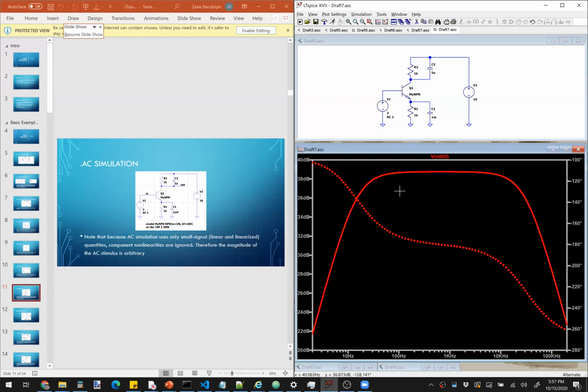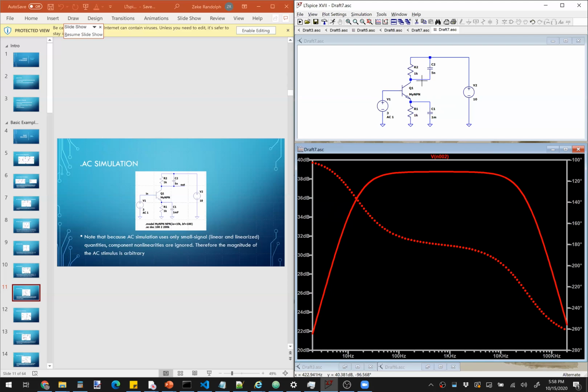Okay, now one thing I want you to notice is that even though I set the AC amplitude of this voltage source to 1 volt, the simulation doesn't really care about the fact that this transistor is nonlinear. Remember that for an NPN amplifier that doesn't have any emitter degeneration, the current that runs through that NPN goes up by a factor of 10 for every 60 millivolts. So a 1 volt perturbation would cause tremendous variations in the current that flows through that transistor, and therefore the voltage that comes out the other side.